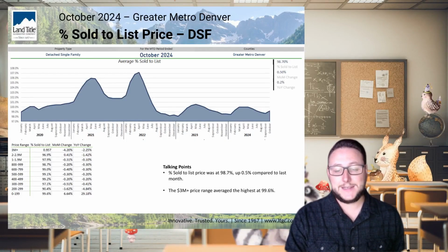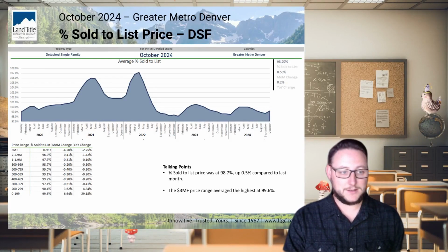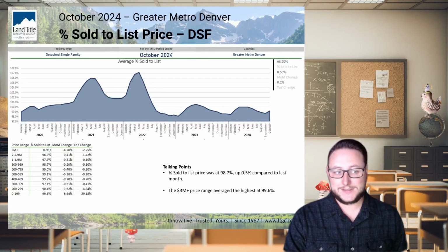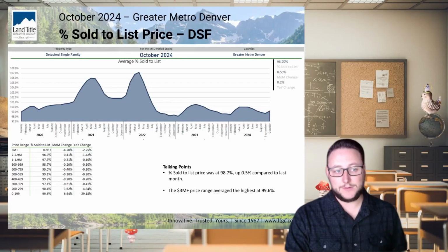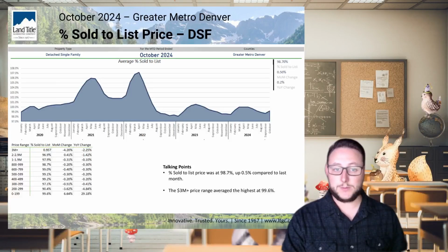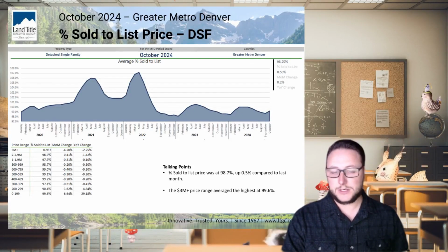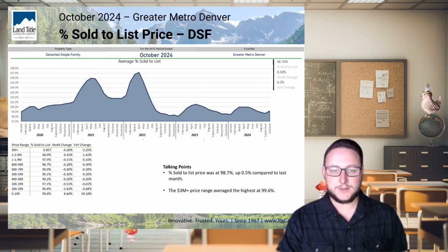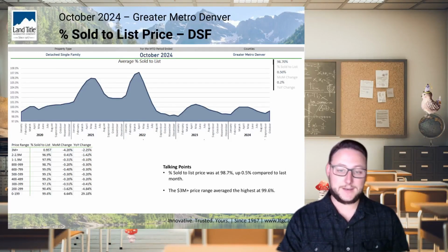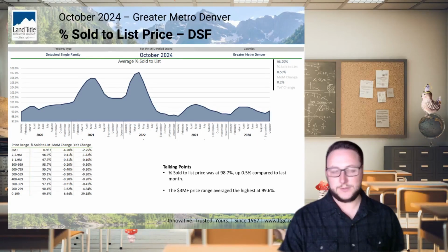Listed sale price, 98.7%. Very similar to these ups and downs we see year over year. Pretty similar to this time last year. You can see year over year, we're down just like 0.2%. So very similar to a fall market last year. We were trending down a little bit faster as we kind of peaked our market early this year. But now that interest rates are starting to fall a little bit and people are more excited and now the election's over, you should see some of that buyer behavior continue, which is really exciting.